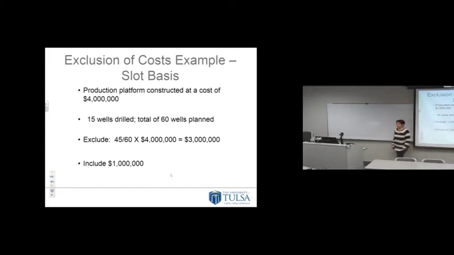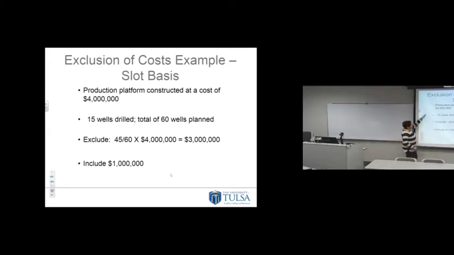So this is what the auditors look at, your exclusion computation. I've talked to many companies who say, internally we're just going to include 15/60ths. Obviously. But when the auditors come, we have to show the exclusion computation, which is the 45/60ths of $4 million that was excluded, because that's how the statement talks about it. The statement talks about making an exclusion.